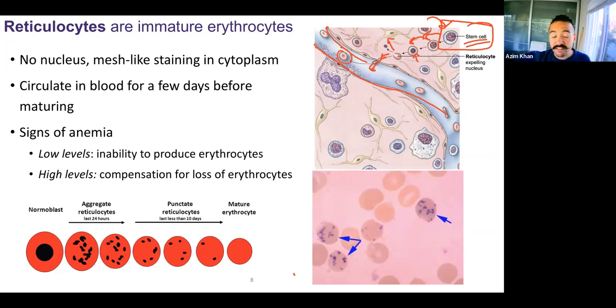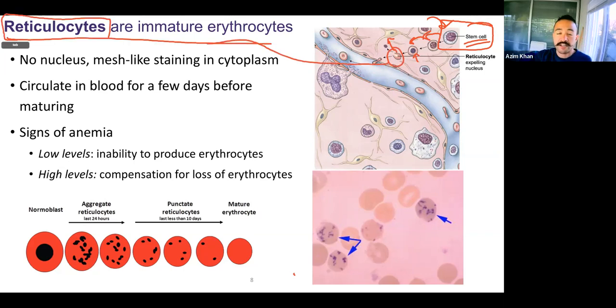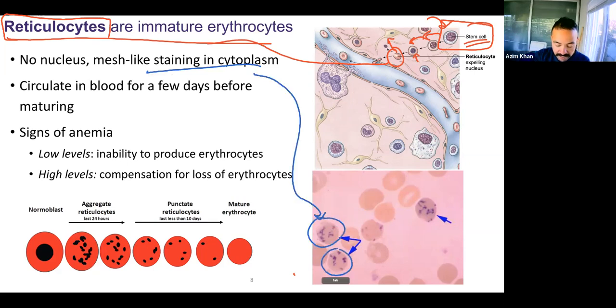At this point, though, let me back up. At this point, when it has just released its nucleus, it's an immature erythrocyte. The term for an immature erythrocyte is a reticulocyte. You've seen the word reticulo before. Reticulo means network. It has a network of dark staining material in its cytoplasm. Take a look at these reticulocytes at the bottom right. So you don't see it quite has that biconcave shape yet. It will get there.